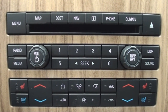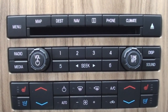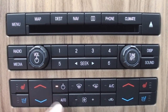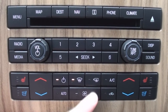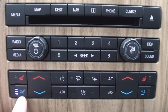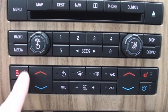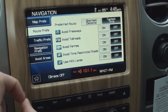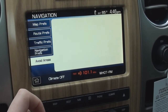Each row of controls is organized nicely by its own category. The top row features mostly the display controls as well as your CD slot, and the second row is for your stereo controls, and the third row is for the automatic dual-zone climate controls. The heated and cooled seat feature comes standard on Lariat models. The navigation system includes Sirius' travel and traffic link feature, which will give you information on road conditions, traffic updates, and even weather information.